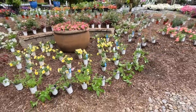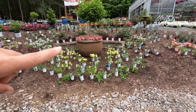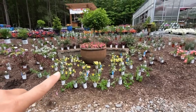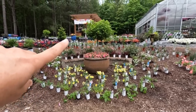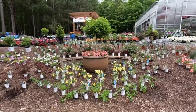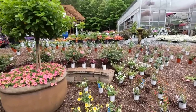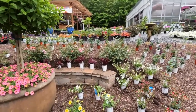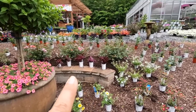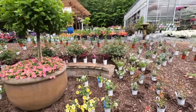And then just to kind of give you an even more of an idea, so in the trough of the water bowl is the pink lemonade. Then we have pink and yellow down here. And then remember up in the aqua pots up here, we have pink and yellow as well. So trying to tie all that in there together. And then you'll notice on top of that seating wall, excuse me, I'm used to my house, the retaining wall, we have the sweet potato vine that we're actually gonna plant in the ground. So it will spill over this retaining wall and have a beautiful contrast of color coming over right there.